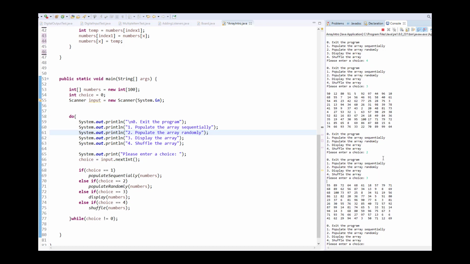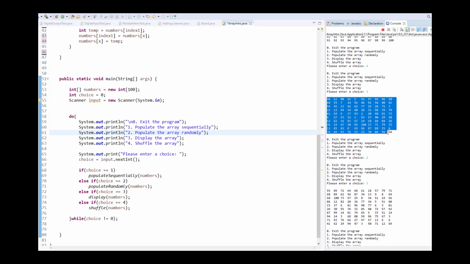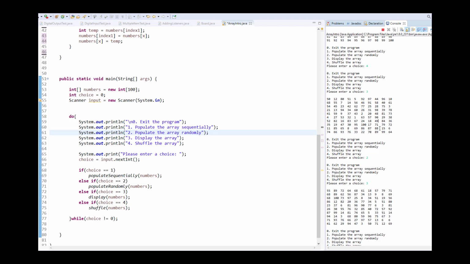Now, they both look random, right? And in a way they kind of are, they are shuffled, but the problem is that the random array, which is down here, actually has repeat values. So there's an 8 here, and there's another 8 somewhere. Yeah, there's another 8, right? Whereas up here there are no repeat values. And for instance, there should be 100.